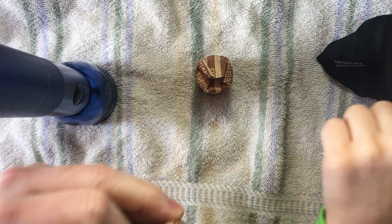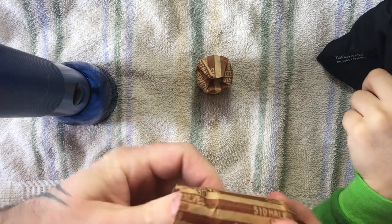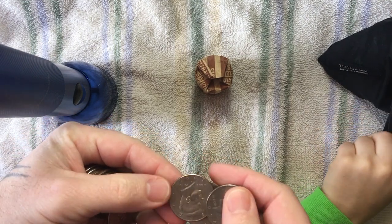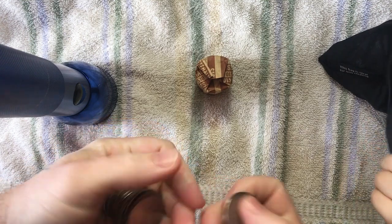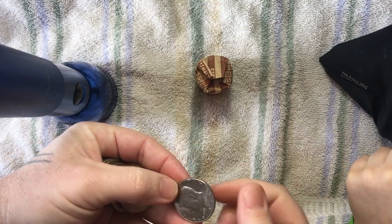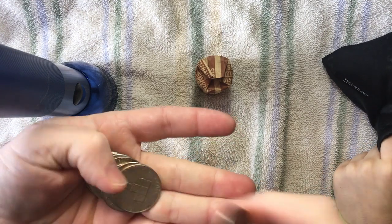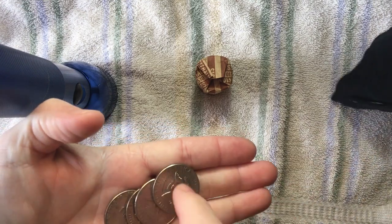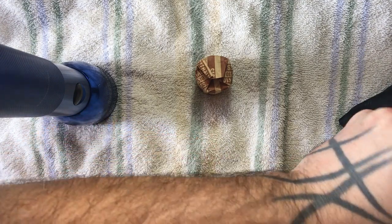Let's get that junk out of here. We are almost done — we've got two more rolls. Hopefully we can find some silver. Probably not — I'm not too hopeful. But maybe a couple more NIFCs. 85, 74, 95, 91, 98, 74. I'm dropping coins here. 76, 74, 86, 92, 86, 77. There's a 76, a 76 — two of them in a row. I've got an 89. 76, 83, 94, and a 74.